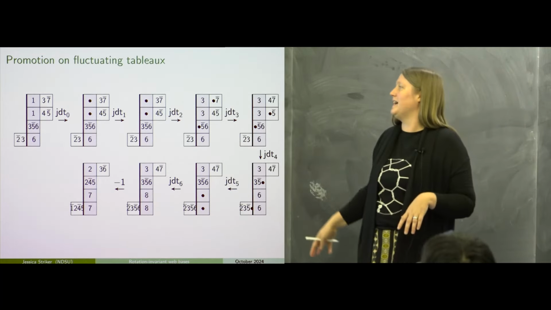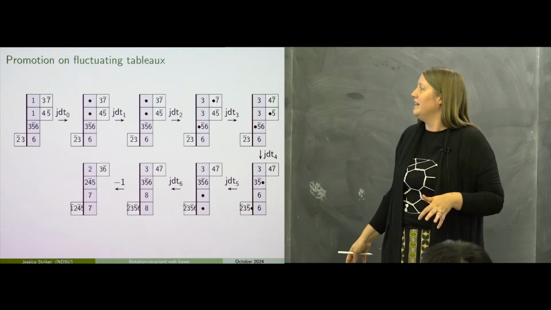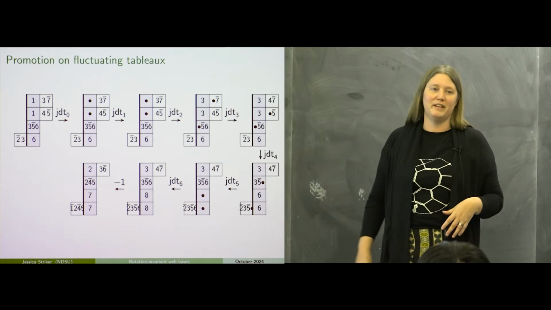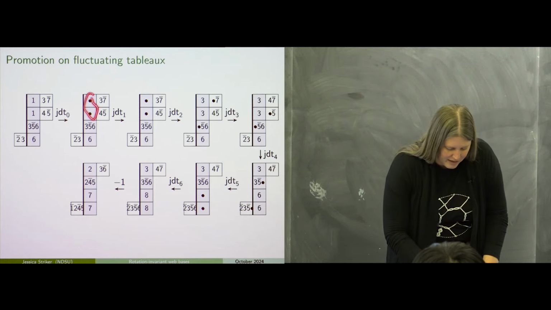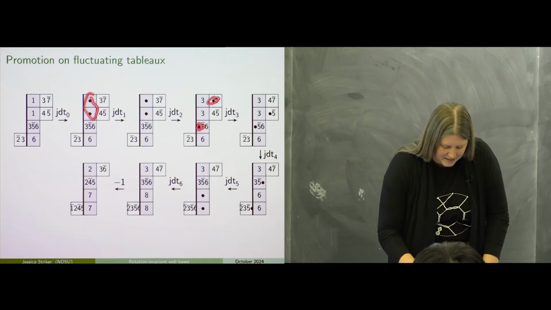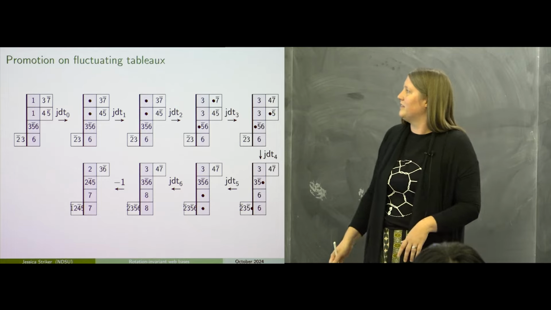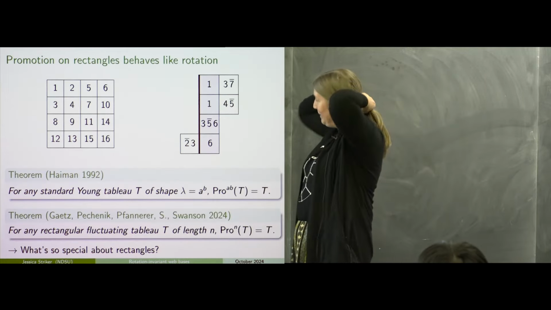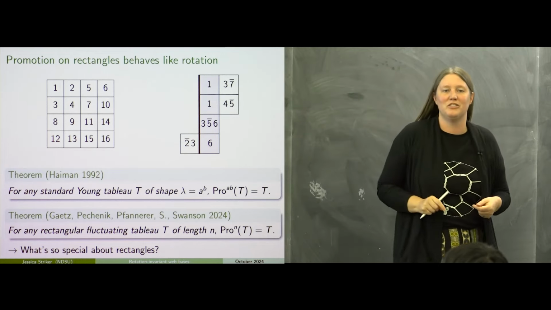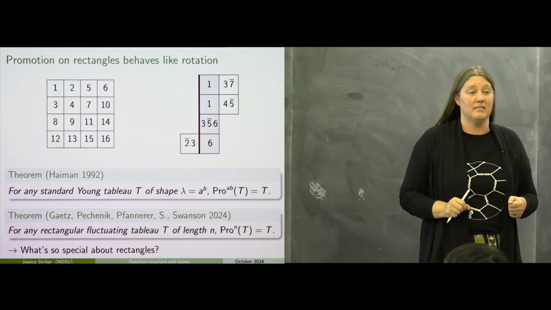Okay, this is my fluctuating tableau slide, which I'm not going to explain, but you can do the same sort of thing on a fluctuating tableau. It's just kind of annoying. Notice you have like 2 empty boxes, but the empty things end up filling boxes with other guys. I said I wasn't going to explain it, and there's a reason why. All right, but both of these shapes that I've shown you are rectangles.